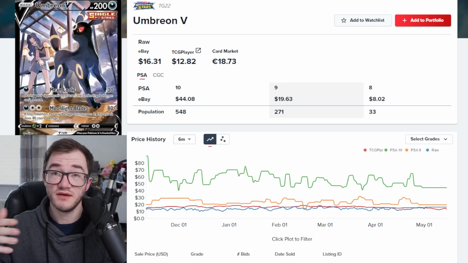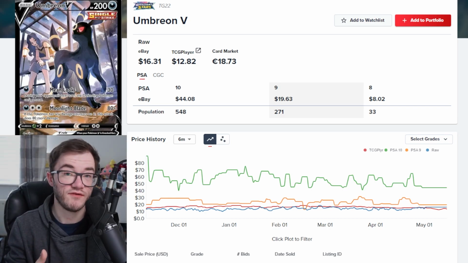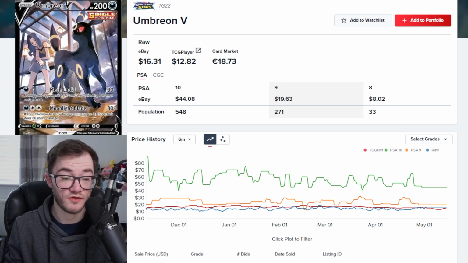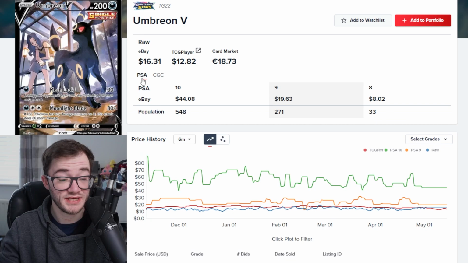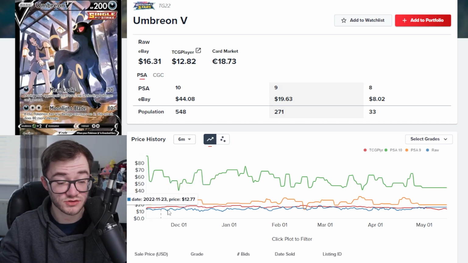Obviously, we've seen it with the VMAX. And I actually prefer this art to the VMAX Trainer Gallery version. I think this looks actually nicer. But this is still pretty cheap. I mean, even in PSA 10, there's a ton of this going around. But I do feel like this is a gorgeous, absolutely gorgeous looking card. And CGC 10, look at $165. That's pretty impressive. So this is a card where, raw price, we're looking at around $12.